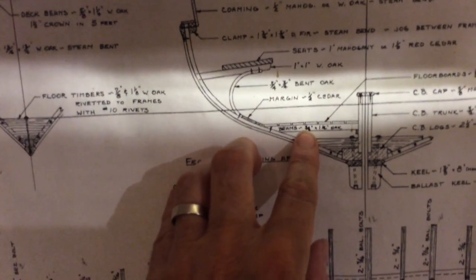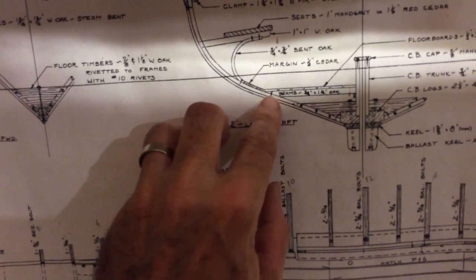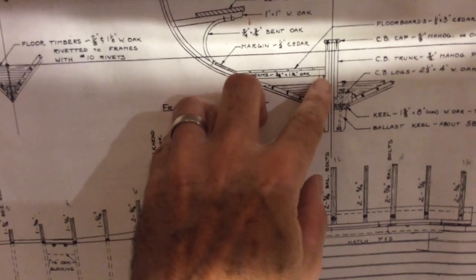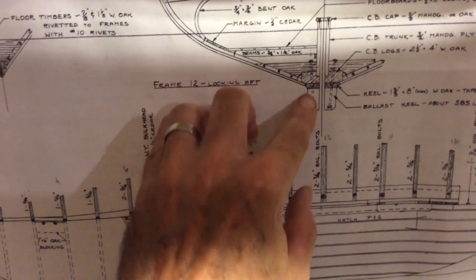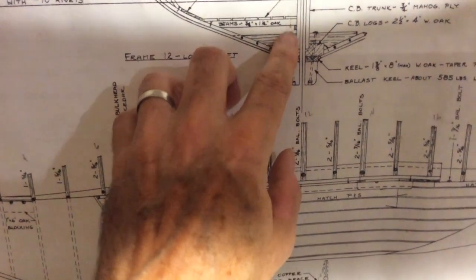Let's see, up here's frame 12, and at frame 12 it tells us that these deck beams, see how they match up or land on the steam bent frame. It says this is 3/4 inch by 1 1/4 oak, and now you can see this runner that's mounted on the centerboard trunk right here. Now at frame 12 we could measure this distance and find out how far this is.